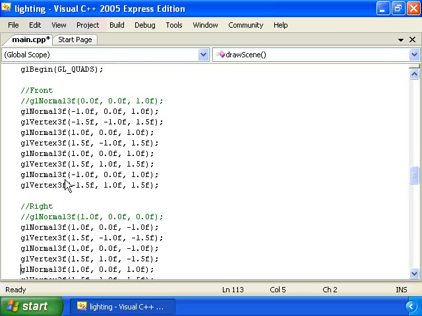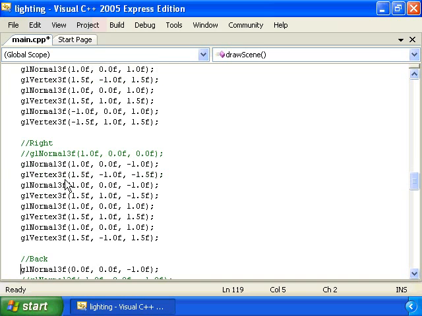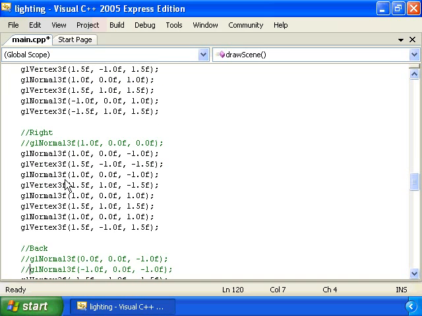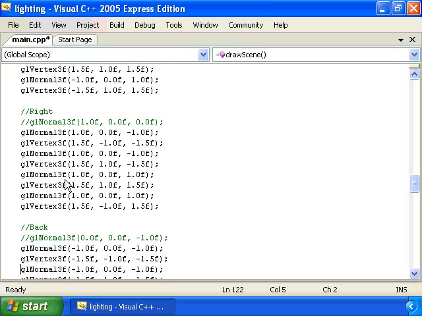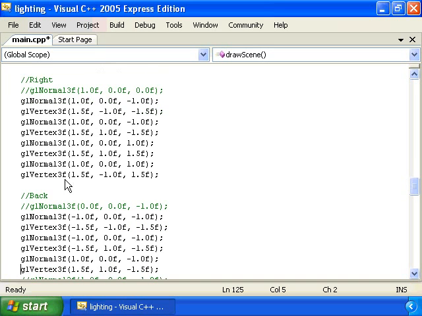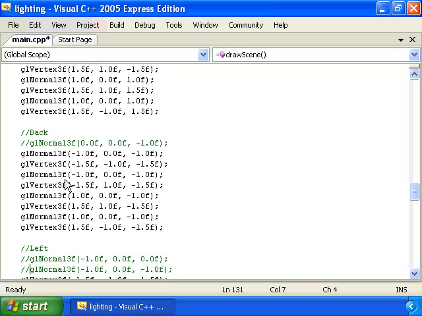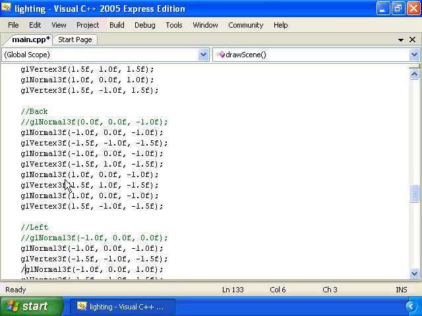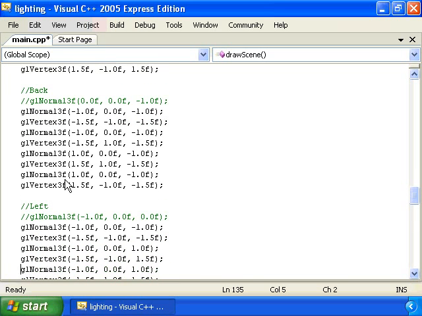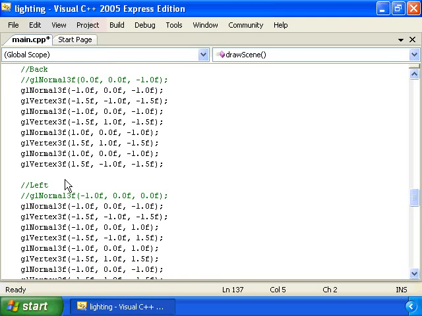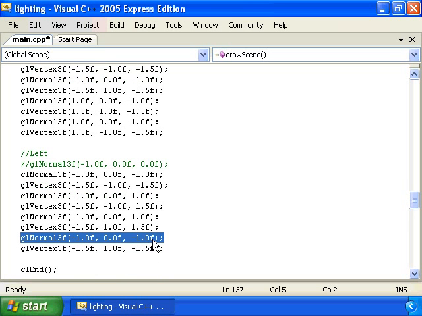So once I comment these all out, you'll see that there's a call to glNormal3f before every call to glVertex3f. And what that does is it makes it so that we specify the normal for each vertex, not just for each face. And we specify it right before calling glVertex3f. So these normals are the real normals that we would expect on the circle that it's approximating.